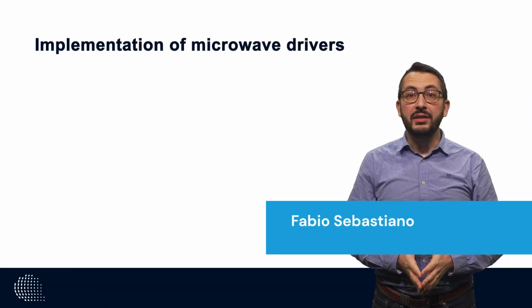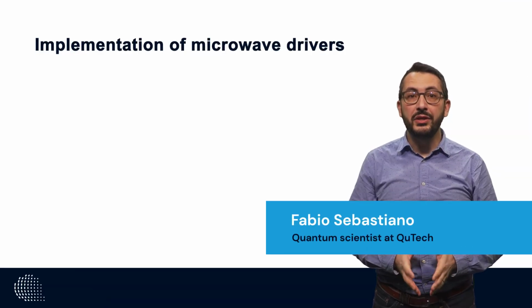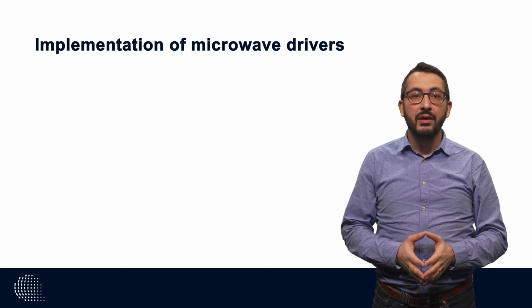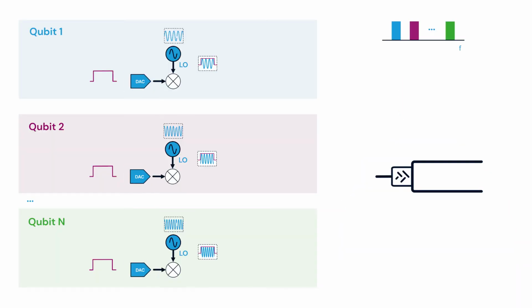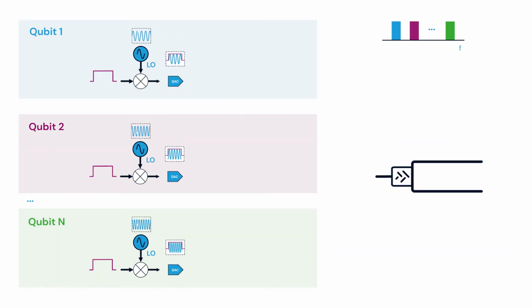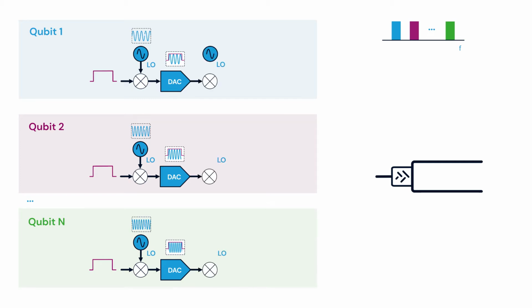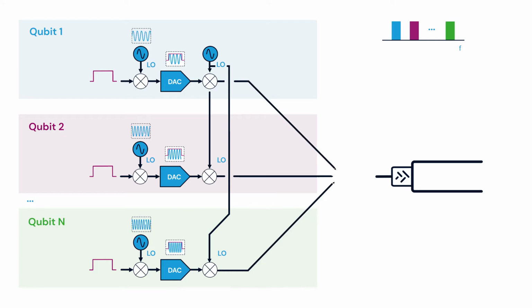How do we drive single qubit gates on many qubits with microwave signals? First, we have to generate a signal for each qubit, which defines the duration and the amplitude of the pulse that we want to generate. Then, we multiply each pulse with the output of an oscillator at a well-defined frequency and phase that keep track of the phase of the qubits. After that, we combine all those signals together, and all this is done in the digital domain.